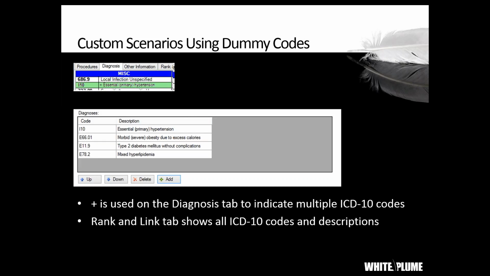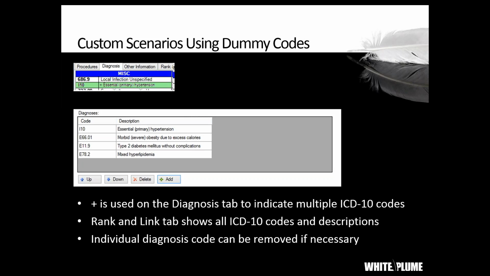And you may be asking yourself the question, well, that's great, it pulls in those 4 codes automatically, but what happens if you have a particular patient encounter where that patient's not obese? Well, again, you can use the delete button there to wipe out just that 1 code.